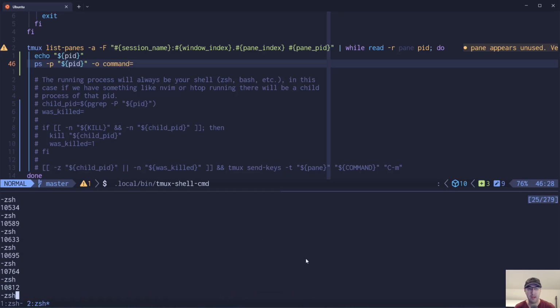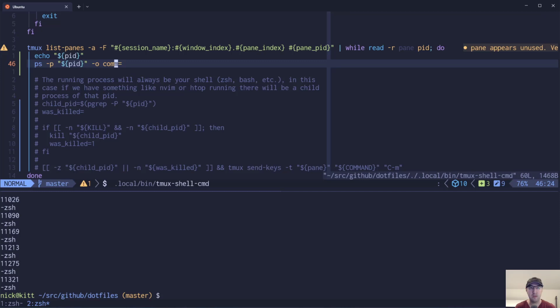And by the way, if you just wanted to get the actual command binary instead of all the different arguments, you can use COMM. In this case, I don't think it's going to make a difference here. Well, it did remove the leading dash, which is actually pretty useful in some cases. But in that case, maybe this will make more sense once you start seeing other things there.